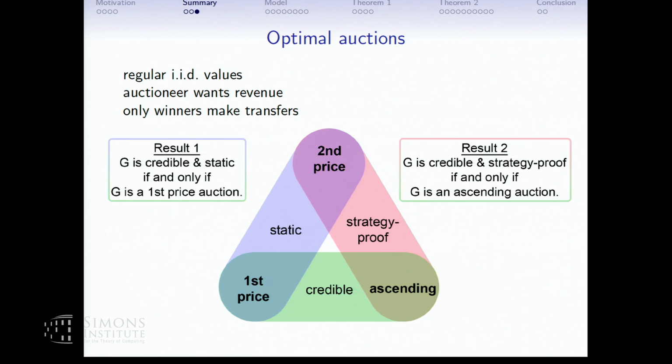And you should tell me later on if I've managed to define this in a way that's human readable. But essentially, that gives you a trilemma. Here are three properties. I don't want to denigrate the use of static mechanisms. Static mechanisms are frequently vital for logistical reasons, right? You can't run an ad auction in an ad exchange that proceeds in multiple steps because you've got about 50 milliseconds in which to decide who wins and how much they pay, and the speed of light constraint prevents you from being able to do hundreds of rounds of communication, right? So these are all three properties that might sometimes be useful, and we have a trilemma. You can't have all three.